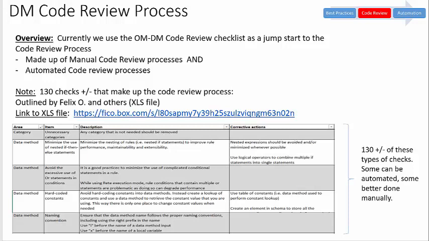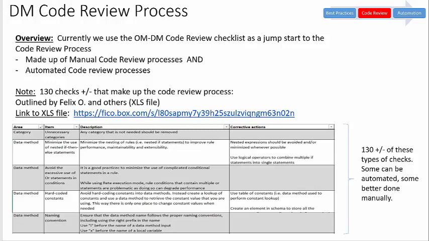But there are a few of these checks where we have automated capabilities to identify some of the issues. But I think it's important to note that there are 130 or more of these code review checks that we apply and really suggest as part of our best practice for the code review process. That's a lot of checks. That's a lot of room for error, and people may be applying those checks differently, right? Because many of them are conceptual in nature.